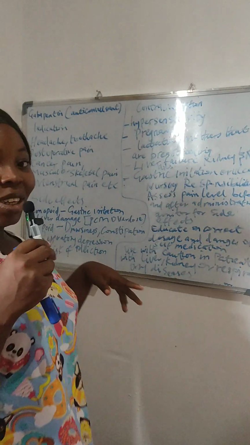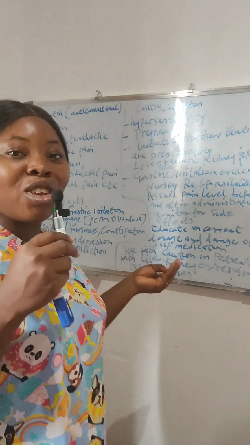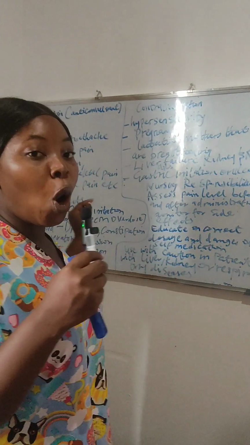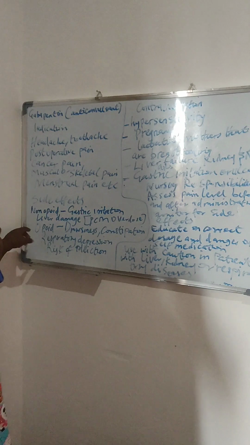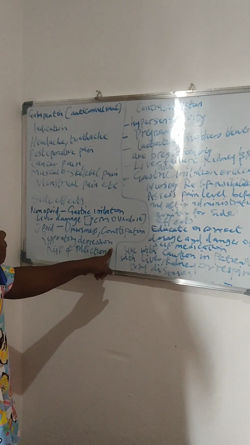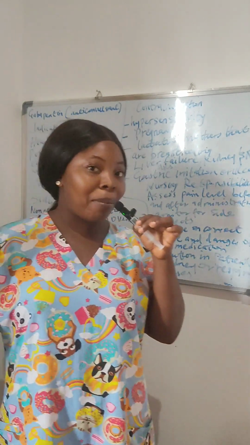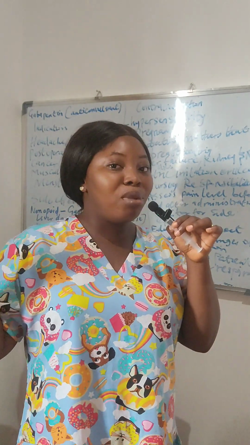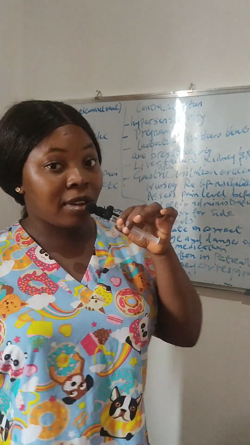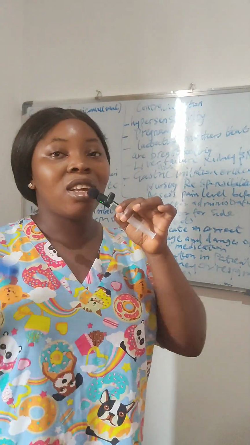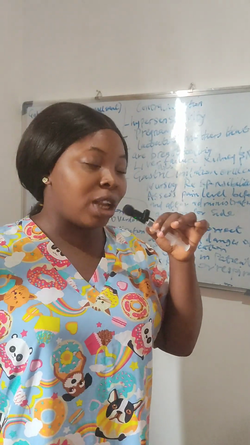In opioids we have drowsiness, because it causes a euphoric feeling, especially with opioid analgesics, constipation, respiratory depression, and risk of addiction. You'll be hearing, 'No, give me that particular drug that you gave me.' Give me that particular drug you gave me. It's not even a risk, there is addiction. So that is why it is advisable that opioid analgesics are not used for a long period of time.